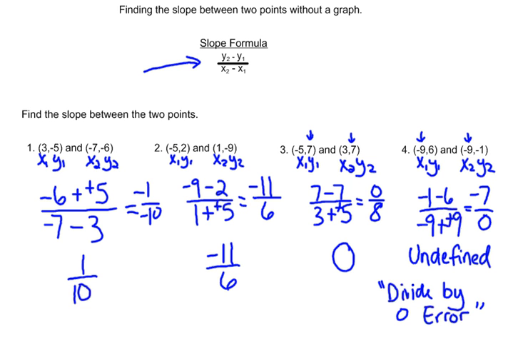Now if you stick it into the calculator on number 3 and it just says 0, then you know you have a 0 slope. So you can take a look at these 4 problems and see how that we can plug this into the slope formula and still get our slope. Slope is very important because slope is how we graph lines, and slope is also how we write equations. So what we did here is something that is a big part of what we do throughout the rest of algebra.